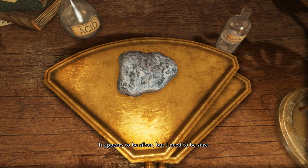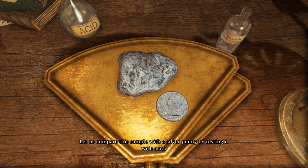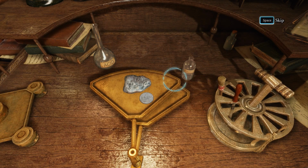It appears to be silver, but I need to be sure. If it is silver, it will be possible to melt it, since silver's melting point is at around 900 degrees Celsius. Let us compare this sample with a silver penny by testing it with acid. If it changes color to match the result of a reaction with a silver coin, then it is silver. Yeah, logical. I must take a pipette and place several drops of acid on the samples. Yeah, just pouring on the entire bottle probably isn't a good idea, is it?